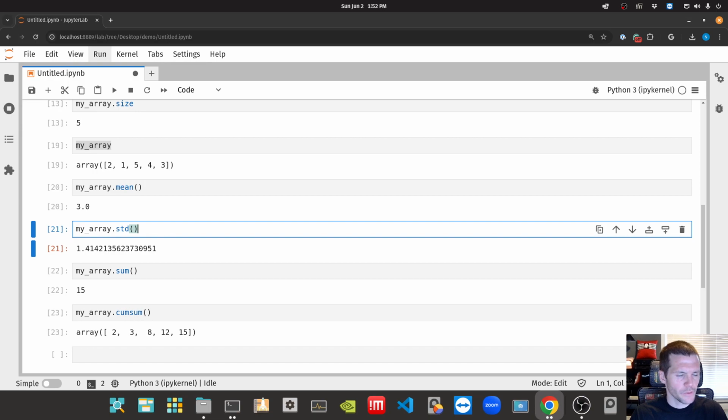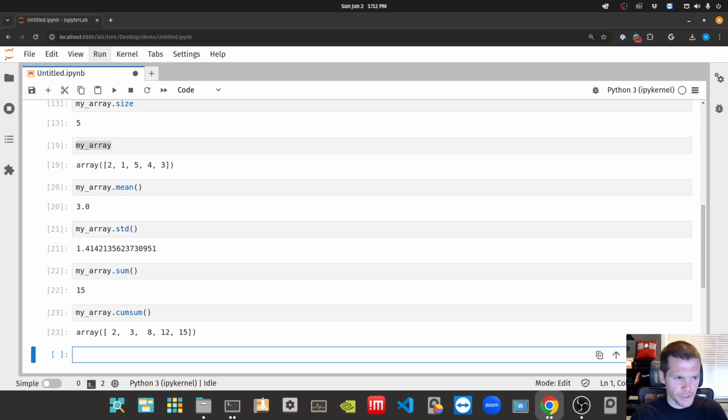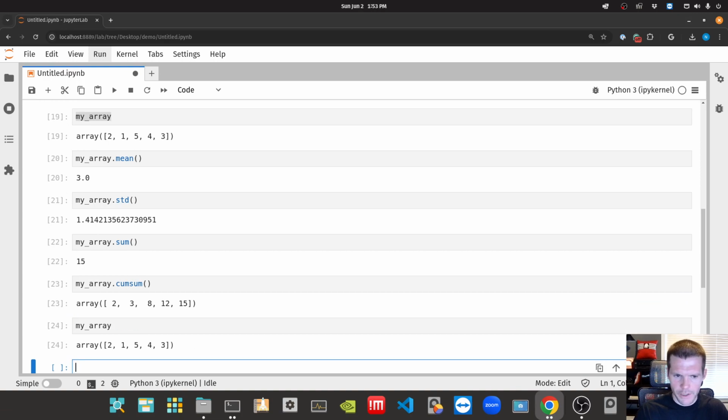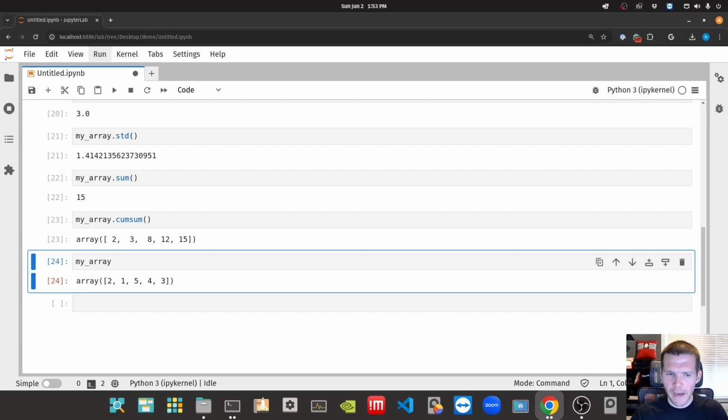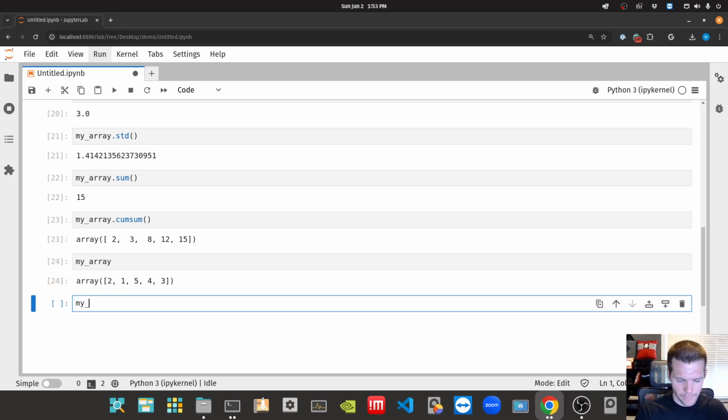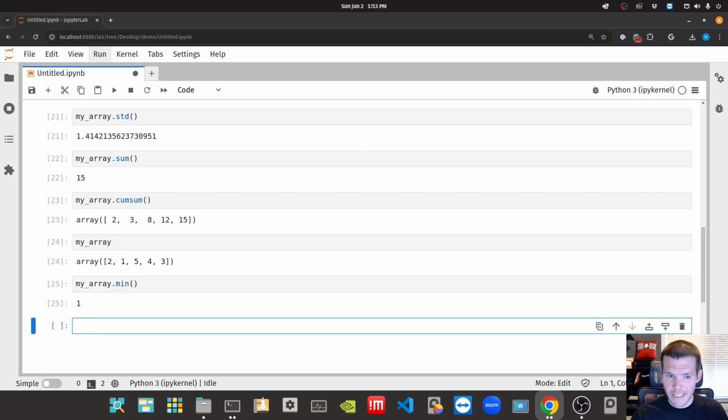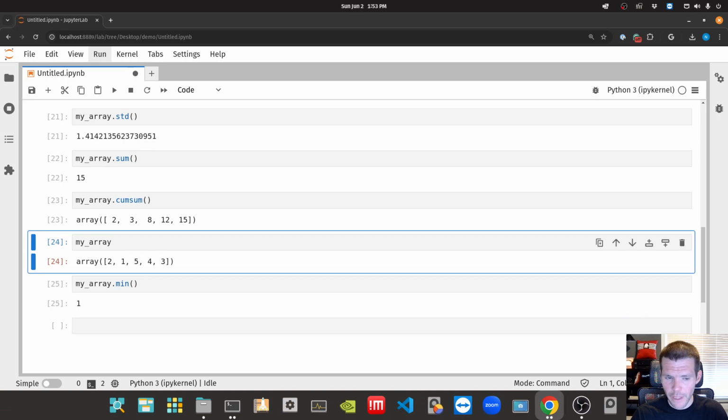All right, so just a few other functions that I wanted to show you, or at least functions doing computation that I end up using quite a bit. If we take my array, again, just to show you what that looks like, we can find the minimum and the maximum values. If I say my array, and I say give me the minimum value, it's just a dot min. It says the minimum value that I encountered in this array is a 1.